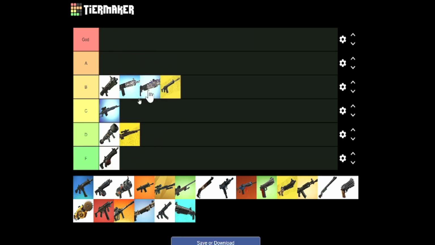I'm going to say it's a B. I'm saying A. You're saying A? So the A wins. But the only reason why I say B is that when it first came out in Chapter 2, the kick on this thing was awful. That's true. You would aim and it would just rise up. Now, that wasn't always a bad thing, but it was very hard to control.